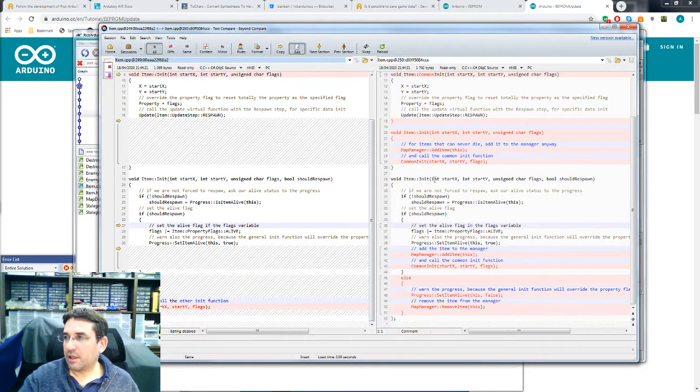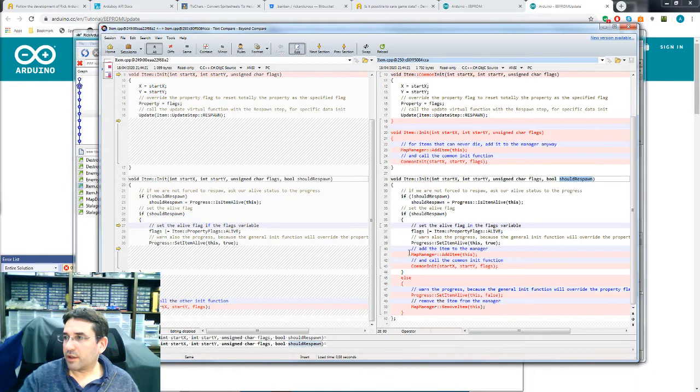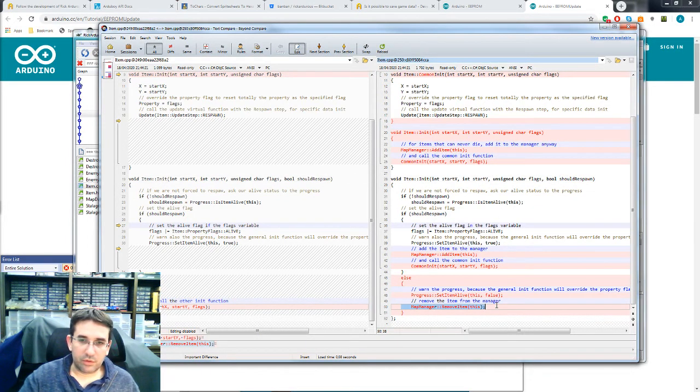Basically, the init with the respawn flag is now doing the hide item, but if the flag is false, I should also remove it from the map manager. That could happen like this: I have a destroyable block in the first screen and the second screen. I destroy the one in the first screen, then go to the second screen. In the second screen, the block is reused and respawned, and it is added to the manager.